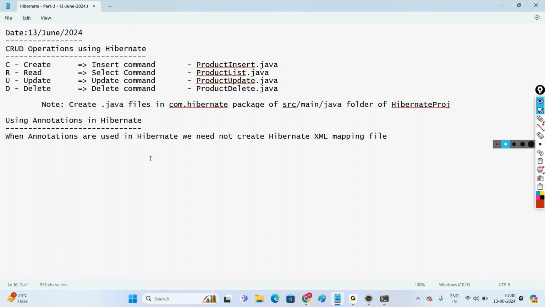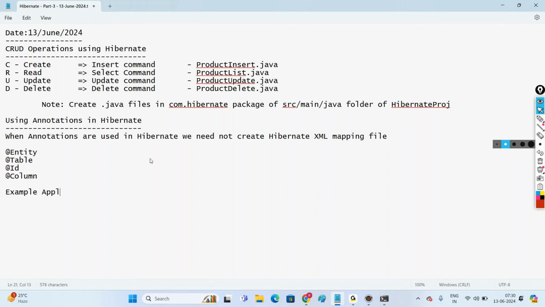One file will be totally reduced. We need not create this mapping file at all. So we have annotations like @Entity, @Table, @Id, @Column, like this. These are some of the annotations. Now let me elaborate how to use these annotations using a program.